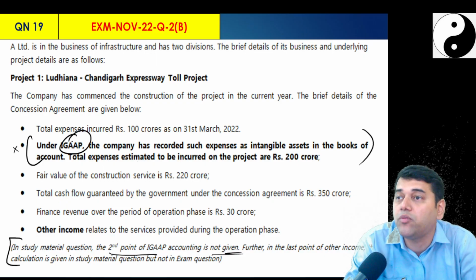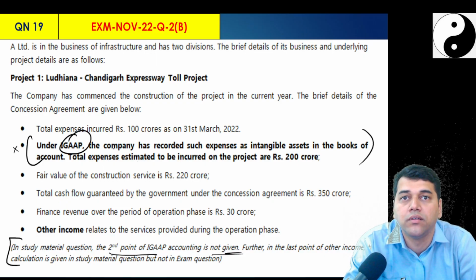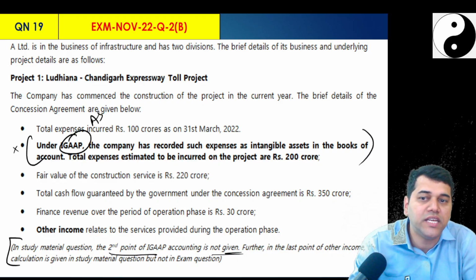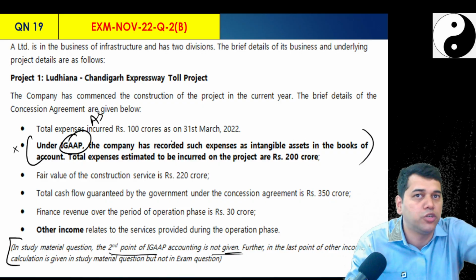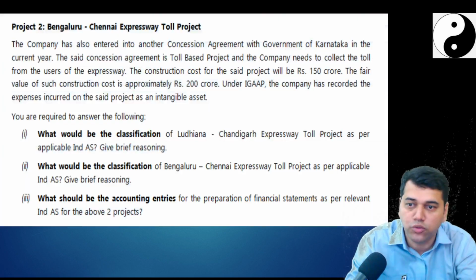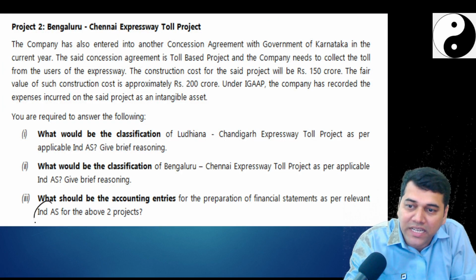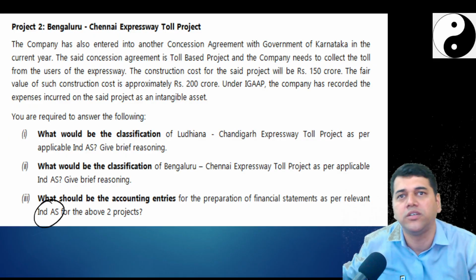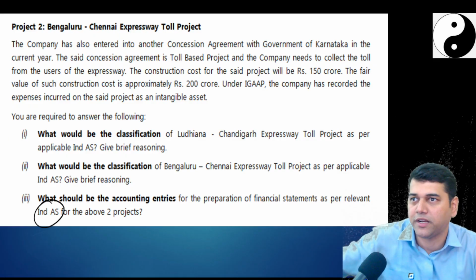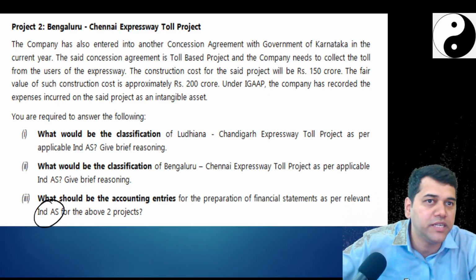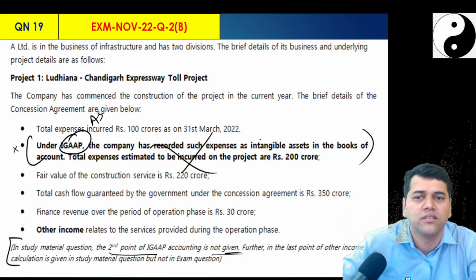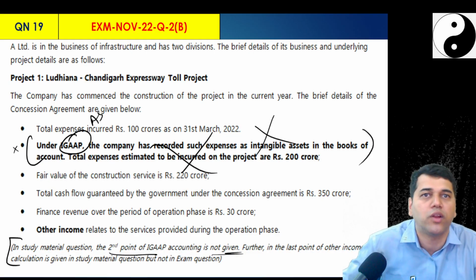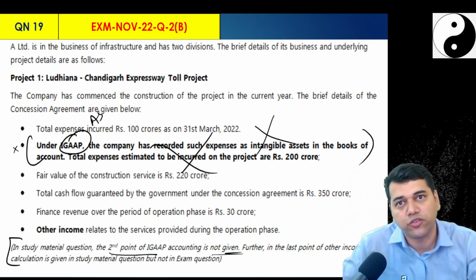under I GAAP. What is your I GAAP? You'll assume the accounting standard. So under the accounting standard, they did one treatment to the expenses in one particular way. But what they are asking you is what the treatment should be as per Ind AS. So what they did in the accounting standard, why are you bothered? Are you going to prepare the balance sheet as per the accounting standard here? Financials are going to come as per Ind AS. So ignore it. Ignore it in two senses. Accounting Ind AS, accounting standard, what am I supposed to do? Say for example, I GAAP can be Ind AS also.